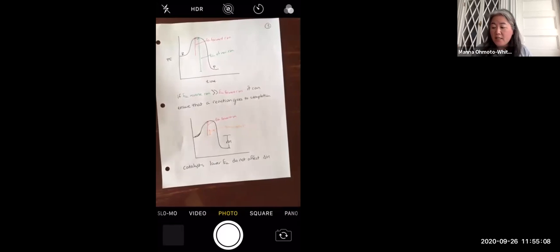Catalysts. So catalysts don't change the delta H. What they do is they lower the activation energy. So back to the handshake analogy. If it takes 14 collisions in order for you to get a successful handshake, the catalyst could be somebody who actually has their eyes open and is able to grab a shoulder of each person and then turn them so that they're facing toward each other. With the catalyst there, it doesn't take as many collisions in order for there to be a successful handshake. And once that person is done turning you in the right direction, they're free to let go and move on.